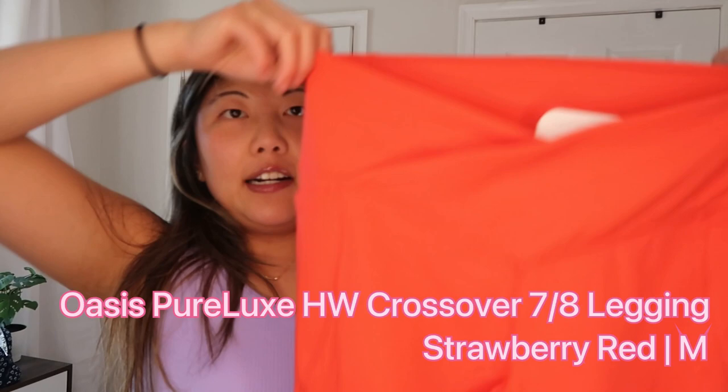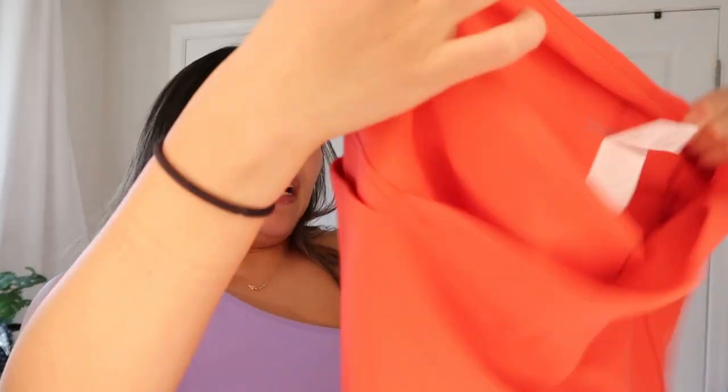Then I got the matching leggings — I wanted to try these because they had a crossed waist. I really liked cross waist detail from my last video, but I don't like when it's not high rise enough. There's also a front seam. You want the cross waist to fit high, but then you have a front seam too so it can't be too high. It does have pockets which is nice — they look wide. The back seam goes straight across, which isn't the most flattering.